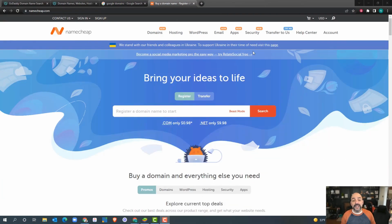All right, now when it comes to buying a domain, there are a lot of different places you can buy a domain. Actually, it's pretty much endless. There are domain registrars in a lot of different areas. We prefer to go to the common big ones, the ones that are more favored, trustworthy, and have been around for a while, because it's easier to get support. That's number one. And number two, the help that you can find online through other YouTube videos and everything else is pretty big. So buying it inside a well-known software that a lot of people are using is always the best bet.